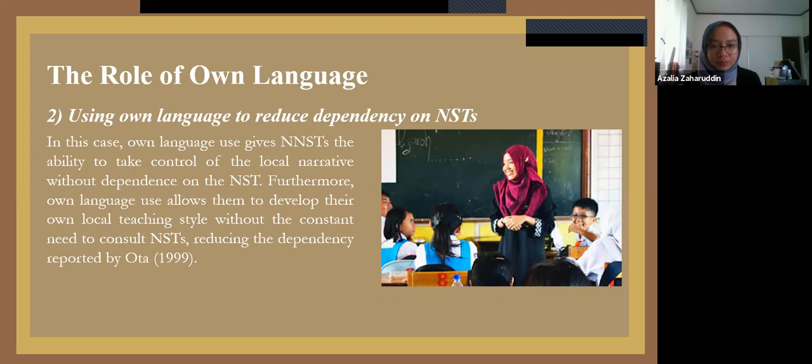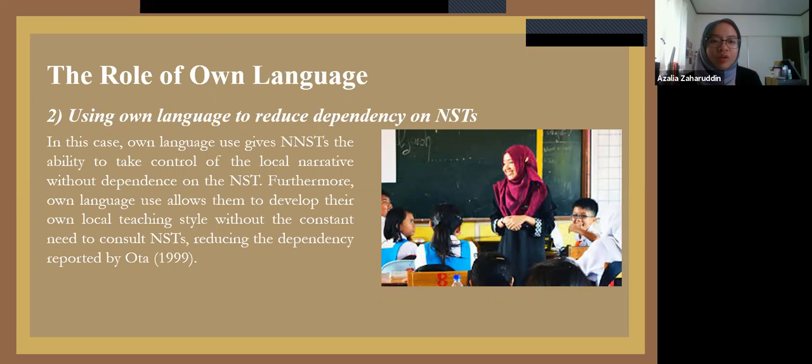For Malaysia, the Japanese language syllabus was originally obtained from the Japan Foundation, which was modeled after the native speaker teacher. So the non-native speaker teachers have to fit into that mold, and they aren't able to develop their own local teaching style without the constant need to consult NSTs.